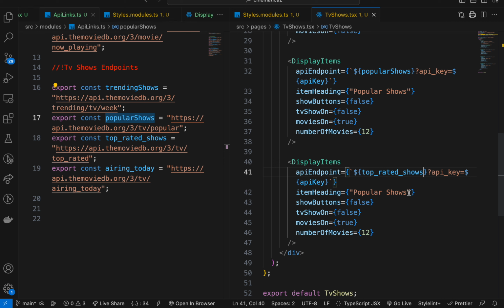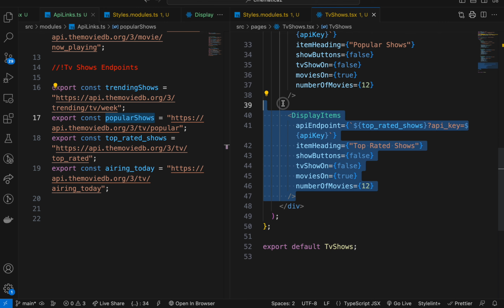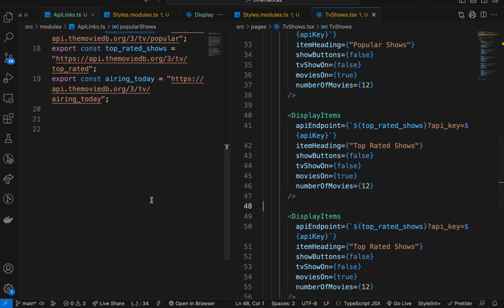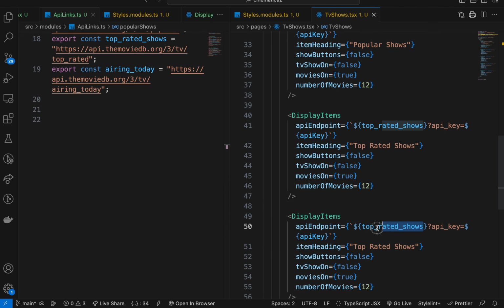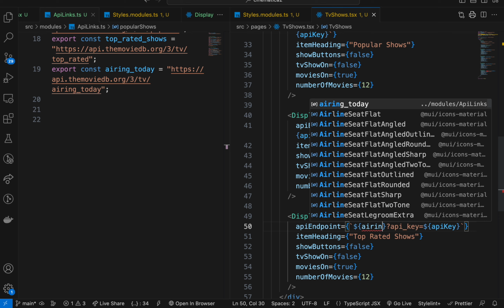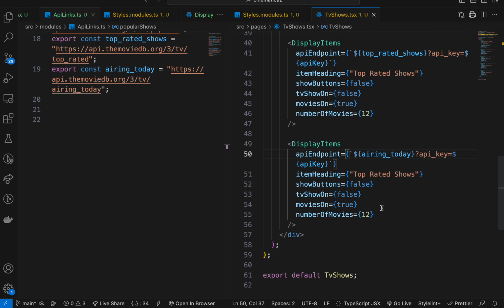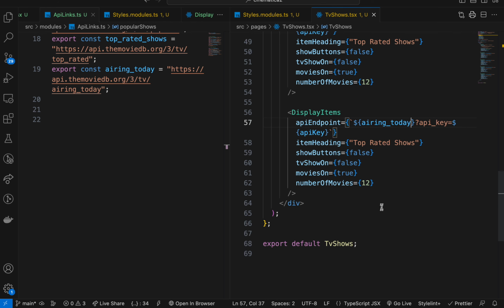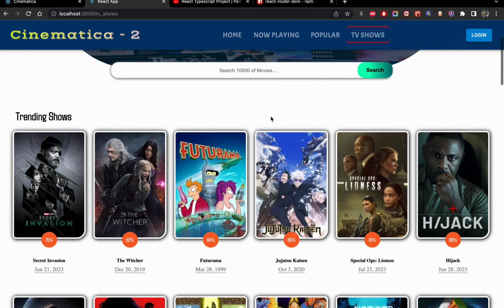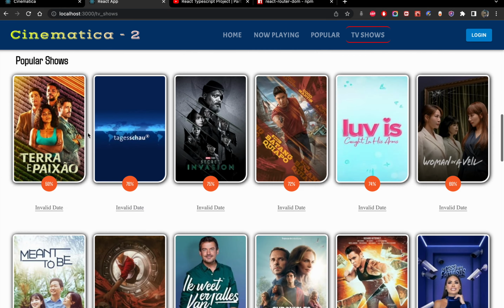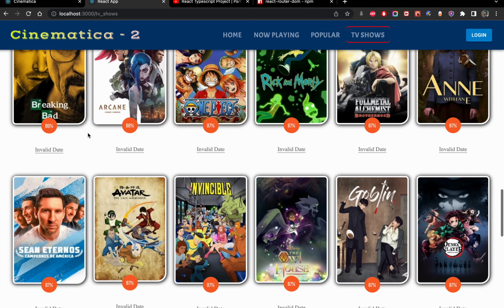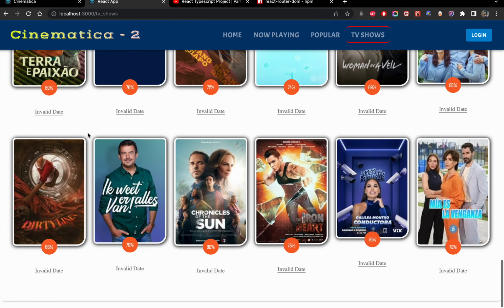Top rated shows. And last but not least, we have the airing today. So now we have trending shows, popular shows, top rated shows, top rated shows twice.